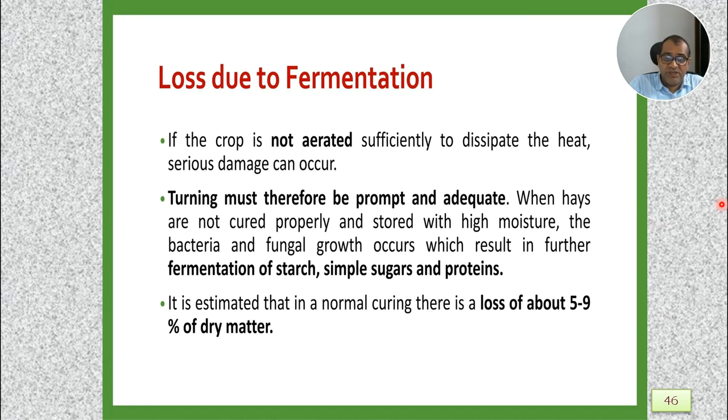We need to see that the fungal growth is very minimal, and if there is fungal growth, we need to discard that particular hay for cattle use. And if the fermentation of the starch has already started, then we need to discard the hay. It is estimated that there is a loss of about 5 to 9% in dry matter whenever fermentation starts in the case of hay making.